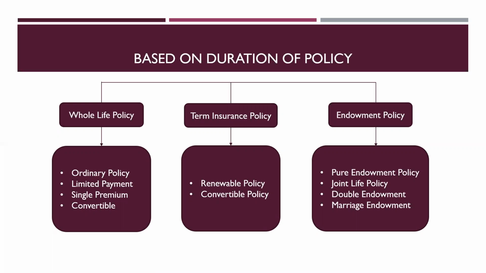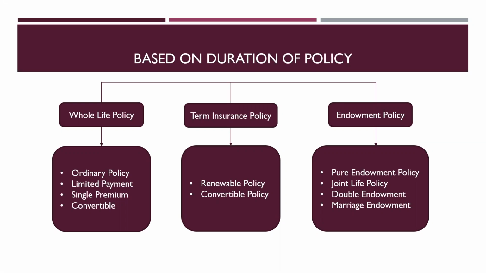In case of limited payment whole life policy, the premium is payable only for a specified period. He need not pay the premium during the entire period of his life. He needs to pay it only up to a specified period, maybe 20 years or 25 years. That is the case of limited payment whole life policy. Now, single premium whole life policy, as the name denotes, the entire premium is paid initially as a single payment. We'll be paying the premium only once, the whole amount will be paid initially itself. Then there is convertible whole life policy.